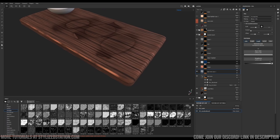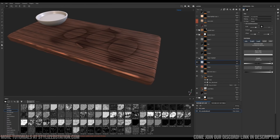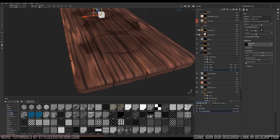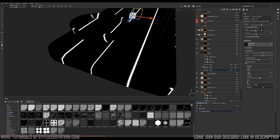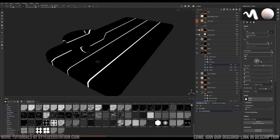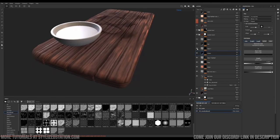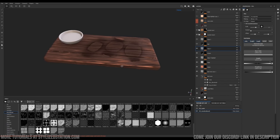Another edge. With all layers off, I use smart mask, bevel it, blur directional, Gaussian noise to subtract, blur slope and directional blur. Edge 3 highlight is also the same. And the strips, this is using strips from procedurals and put another strips to subtract. Remove another strips with paint, blur slope and warp. We can also adjust the height. The edge is also the same.